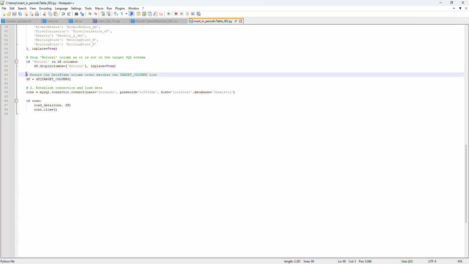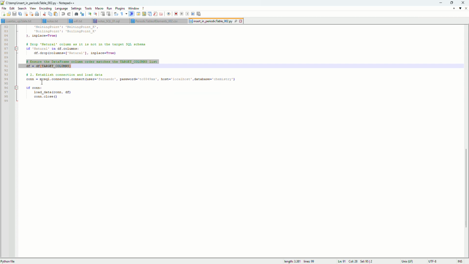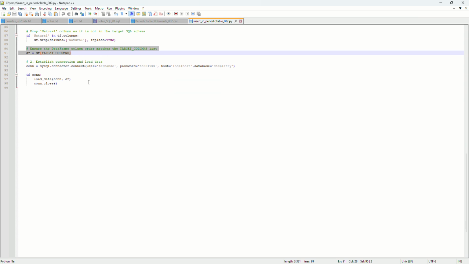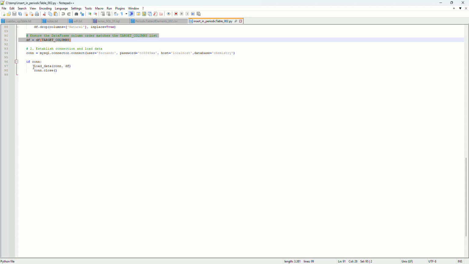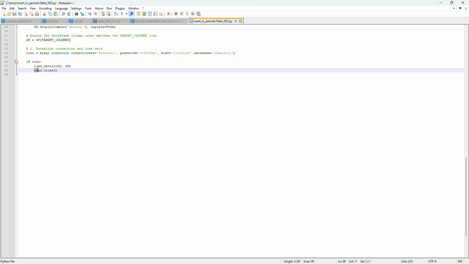Then we ensure that the data frame matches the target column list. Connect to the database using the configuration values and load the data. Then we close the connection to the database.